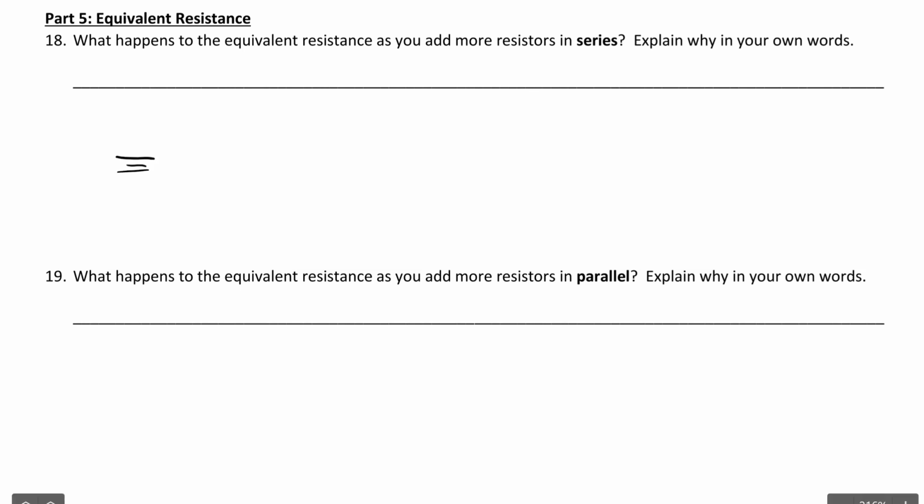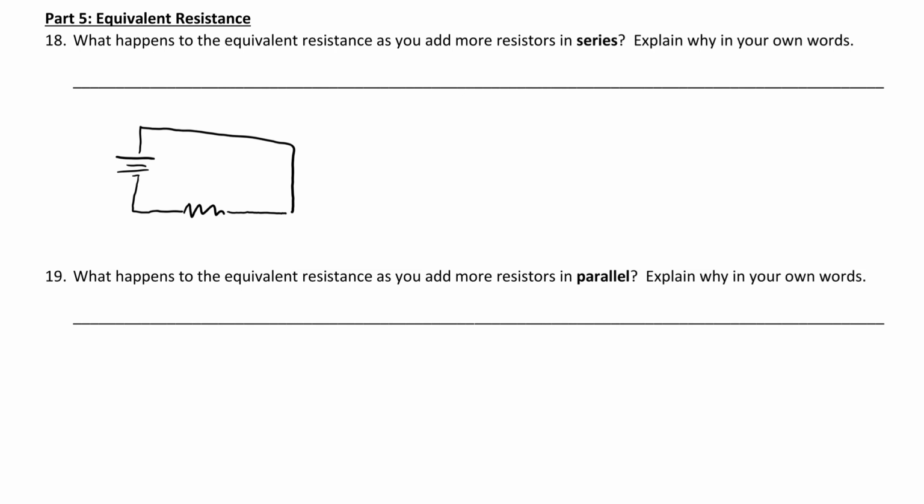And let's draw a little circuit here so we could visualize what's going on. In series, there's only one path. So, let's say we have one like that. And let's say we wanted to add another resistor. How will that affect the overall? Really, you could think of it, how does that affect the current through the whole circuit, the total current, if you add another resistor in series?